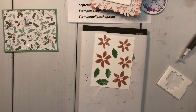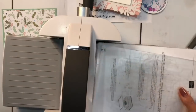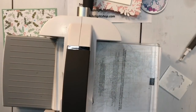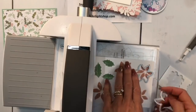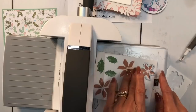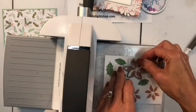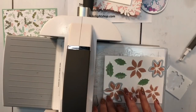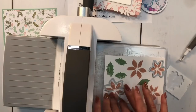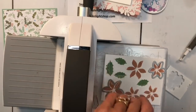I'm closing up my ink so I don't get it all over. I'm going to bring in my die cutting machine. And I'm going to cut these out. So let me grab the 2 dies that I need. And I am actually going to move that over because it's not flat enough. And then just play with those and find the way that it goes, because you can find the petals. There we go. There's 1 petal. I think we'll do this one up here first. I'm going to have to cut this a few times. Come on. Get that right where it needs to be.